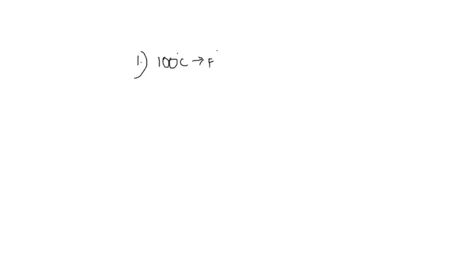So, meron tayong 100 degrees Celsius. Convert natin sa Fahrenheit. So, para i-convert to, we just need to use the formula. Temperature in Fahrenheit is equal to 1.8 times temperature in Celsius plus 32. So, what we're going to do is substitute the temperature in Celsius, and then just straight plug into the calculator. And then, yun na. That's the temperature in Fahrenheit.